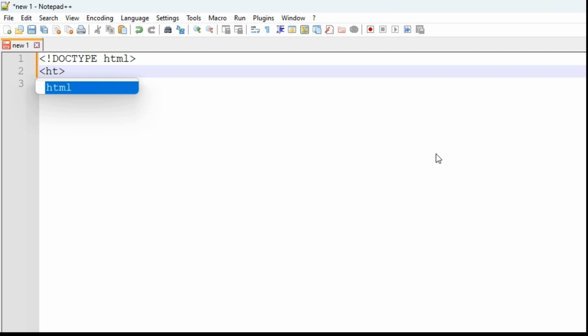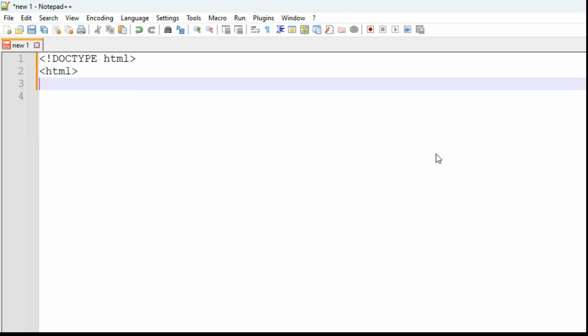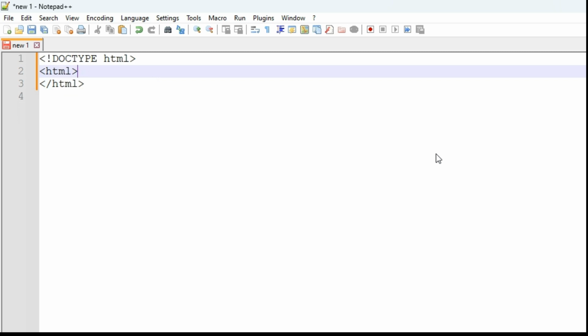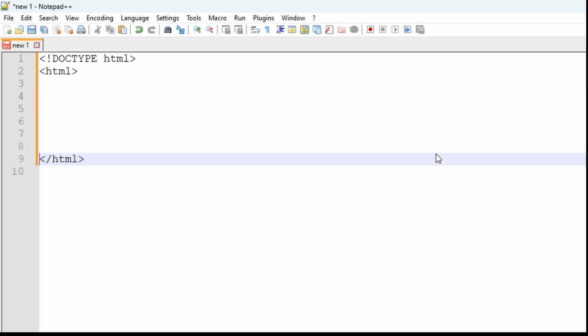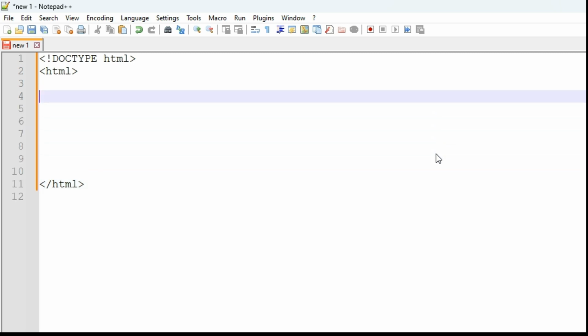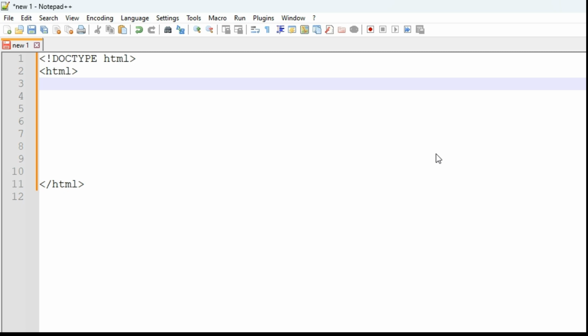HTML, yep. Because there are going to be a lot of other sub tags inside this HTML tag, I'm going to make them go on a different line, so give some spacing. That's it. Now inside our HTML tag, we are going to have our head inside, like we did in the past lesson.